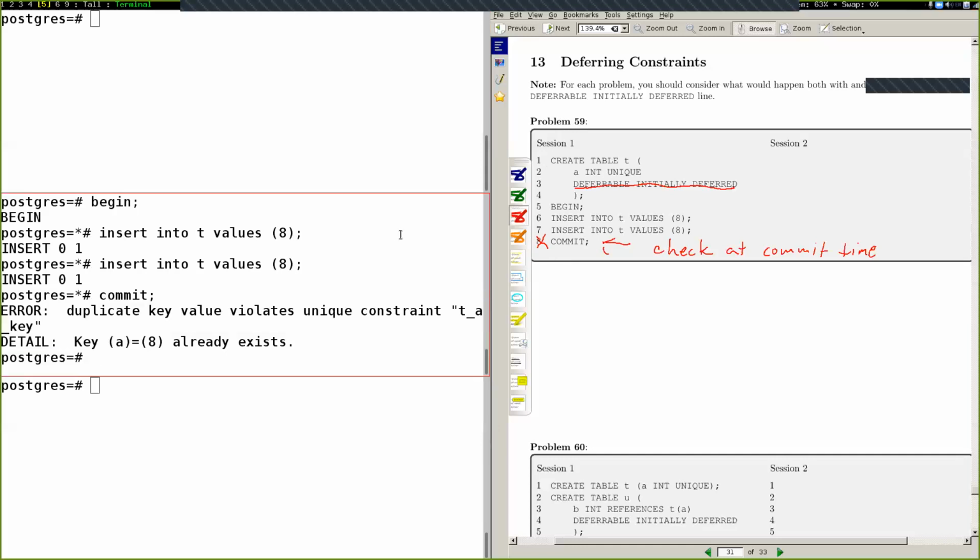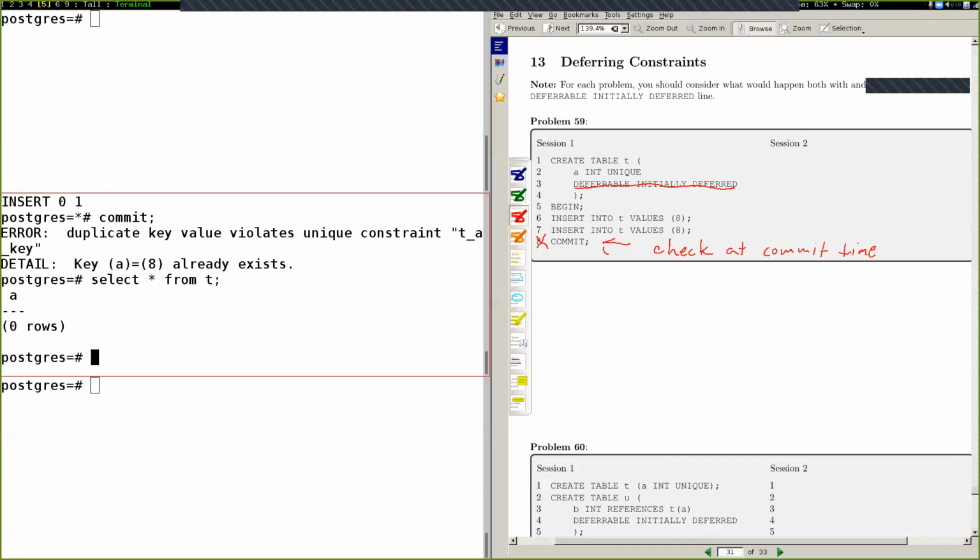And the answer is no, because of the atomicity of transactions. If now we did a select star from T, there's nothing in there, because if anything related to a transaction fails, then everything related to the transaction fails. That's a great question. Any other questions about problem 59?